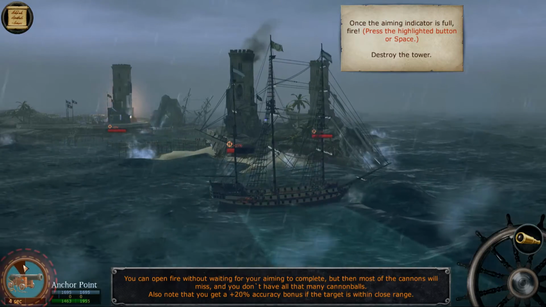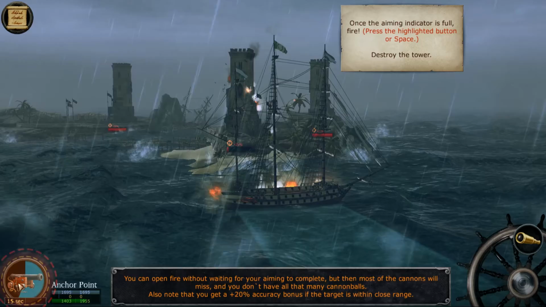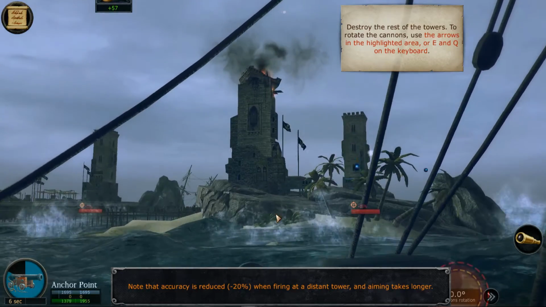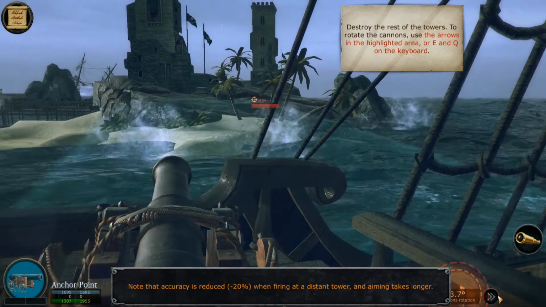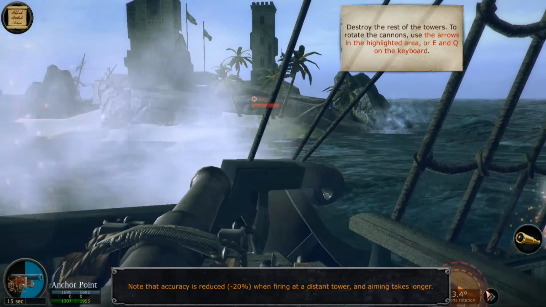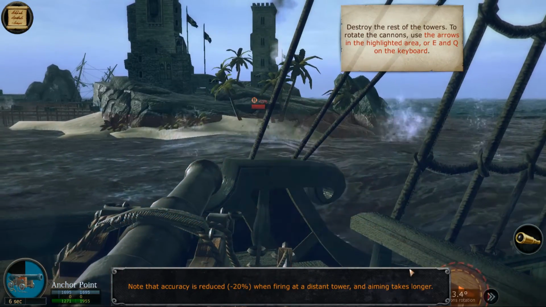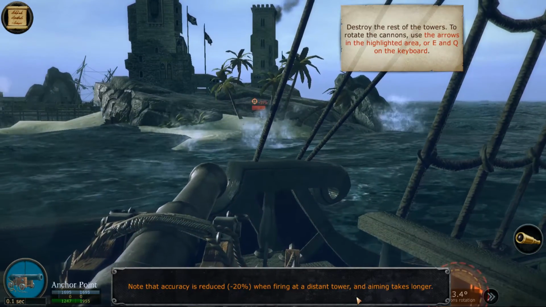Over here you see it's reloading. I've got to wait for that. You've got your port side, you've got your starboard side. That's one tower down. I can zoom in here and reposition the ship. Oh, I've got to rotate the cannons. Go, baby, go! There we go. Fire! And you can see because that tower is further away, I have less hits overall. Accuracy boost at 20%, negative 20% when firing from a distance.